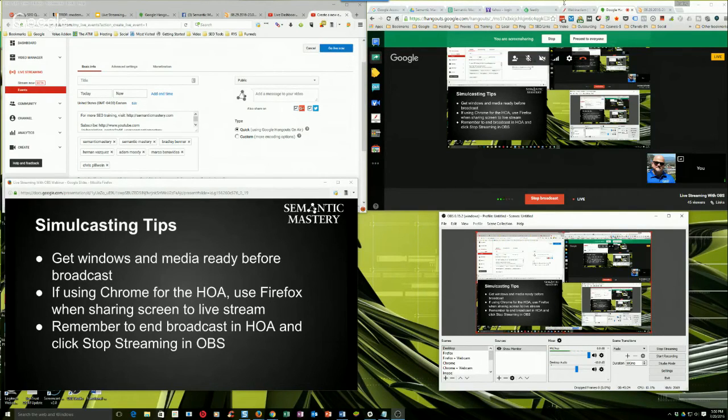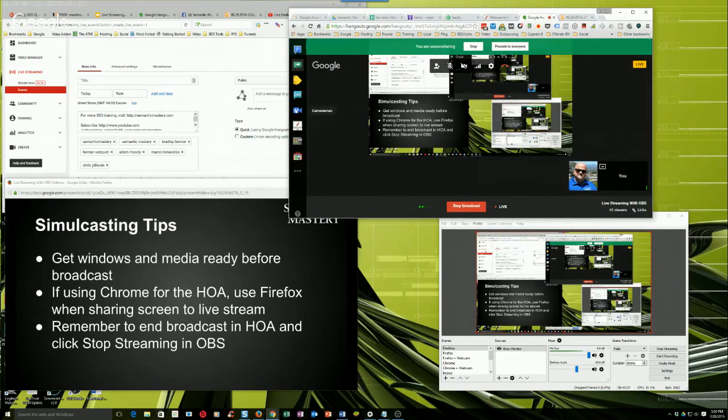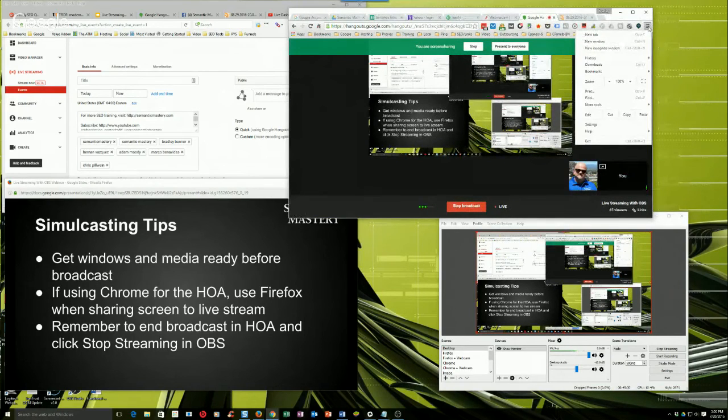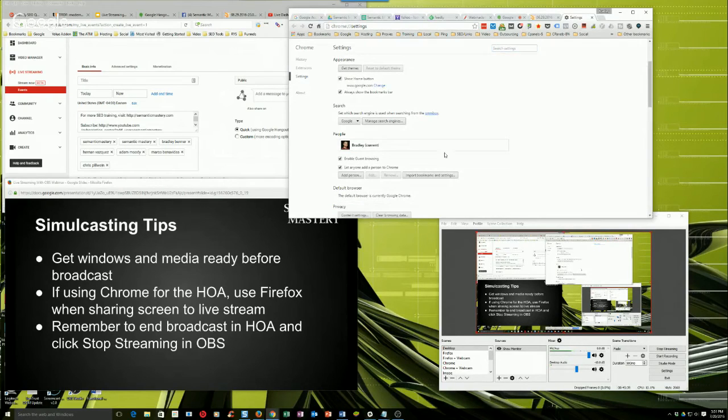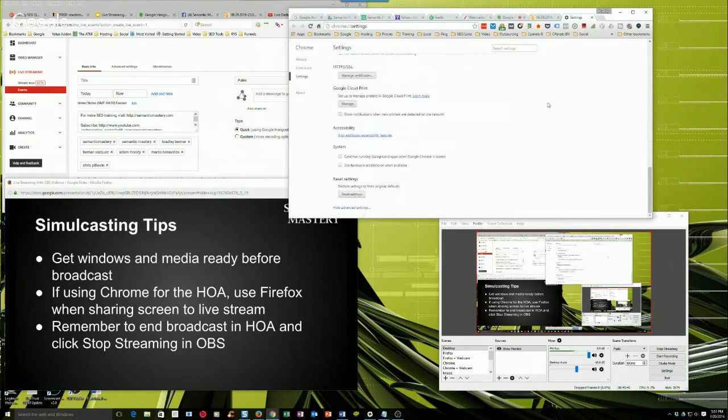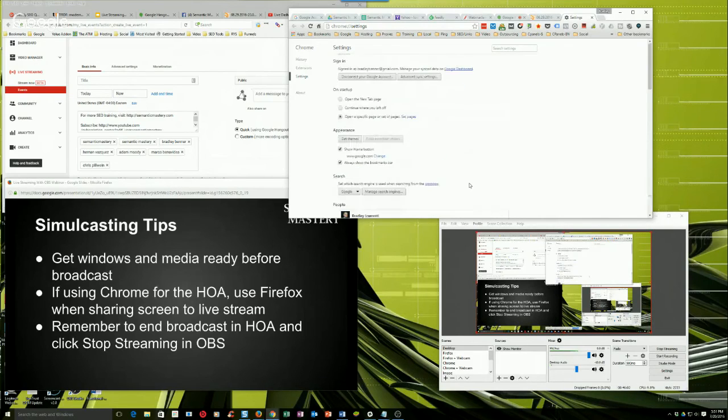If you click on your top right corner, I know this is going to be small for a lot of you, but in the very top right corner of Chrome, you click on that icon of three lines. That brings up this little Chrome menu. And from here, you want to go to settings, and you scroll down to the bottom where it says show advanced settings. Click on that, and then you scroll down to the very bottom, and you'll see where it says use hardware acceleration when available. That is typically turned on by default. So you want to uncheck that, and it will prompt you to restart Chrome, which just means close the browser and then reopen it. And then from that point forward, you should be able to show a Chrome window in OBS. Otherwise, if you leave that turned on, it'll be a black screen. And like I said, I had to do a little bit of digging to find that out. So hopefully that made some sense.